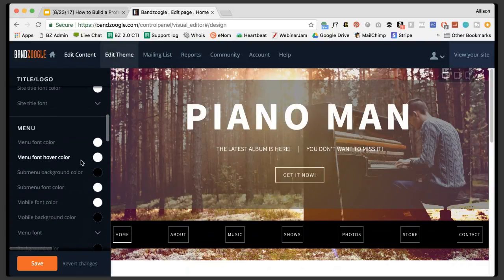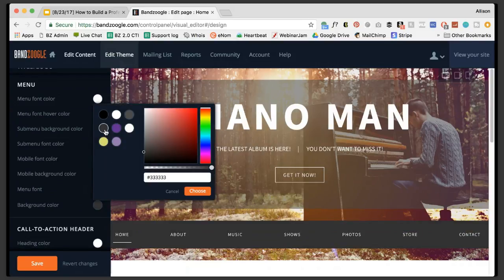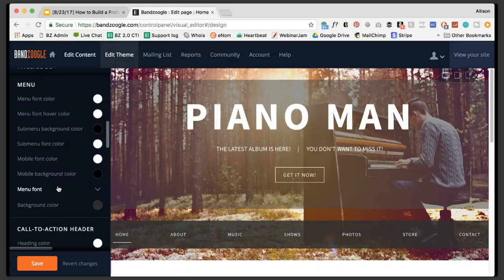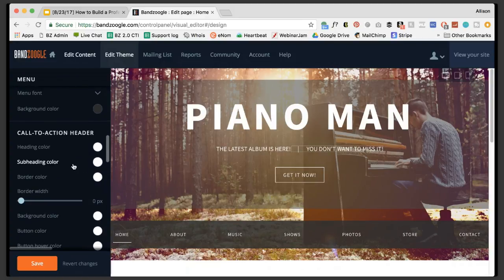Now with the menu, you can change the different options, like the background color. You could change it to more of a gray, make it a little bit more opaque. You can change the menu font, hover color, a bunch of different options. Okay, now with the call to action, you can give it a border.